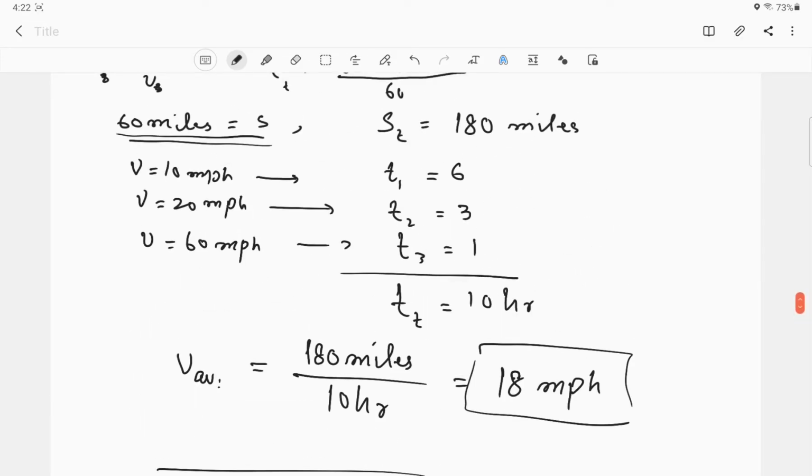So for two velocities this is the shortcut method, and this is the detailed method, and it will not take a long time. You can solve the problem within a minute, and in every test the time allowed for a question is around a minute. So it is not a big deal. You can use this method because it is easier, or you can memorize the formula that I mentioned.